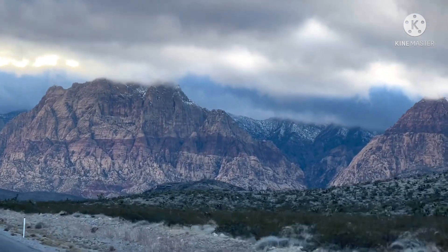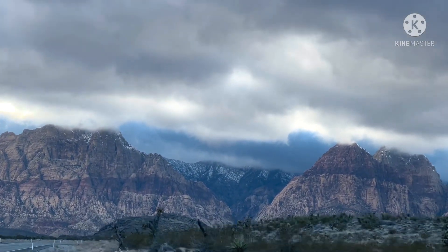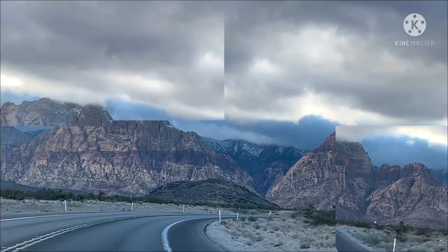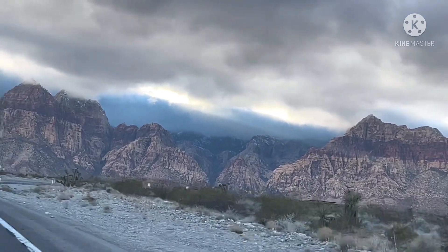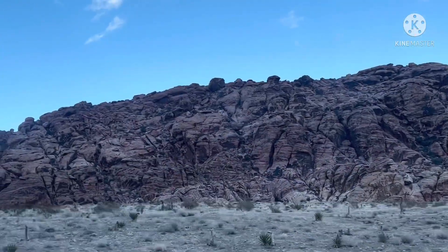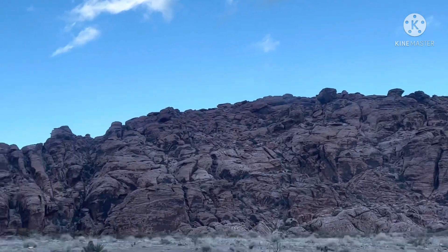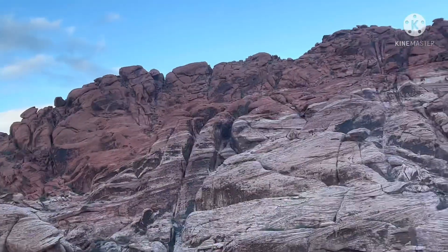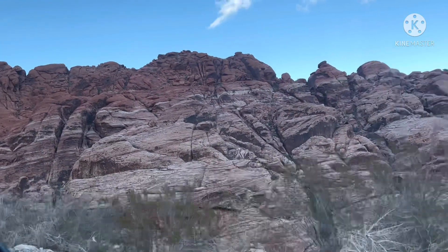Look at this scenery. From here you can see the colors of the rocks blending in with each other — the red, the brown, and the white. In the background there are mountains that are kind of snowy, then these gloomy clouds, and then the landscape. It's all a perfect match. This is a different mountain color — it's brownish red here, and then this one is white and red, but they blend in with each other. You can see each color clearly. The little rocks on top are just tiny, stacked on top of each other.